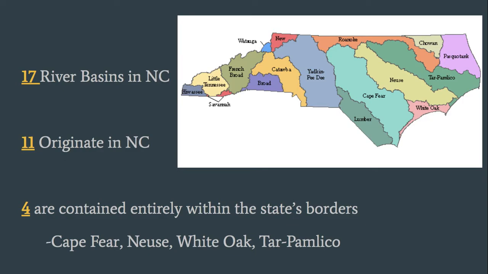I do want you to know that we live in the Catawba River Basin, which makes sense because we live right next to Lake Norman, which is a part of the Catawba River. All right, that lake wasn't always there. We kind of made that lake by stopping the river at one end by building a dam.